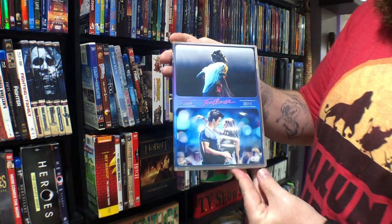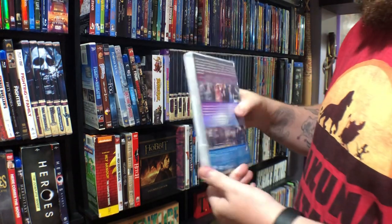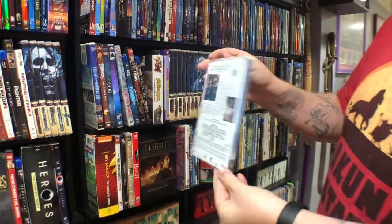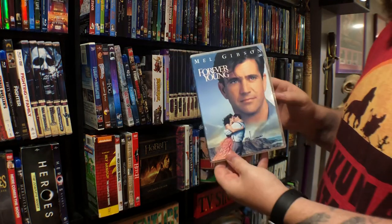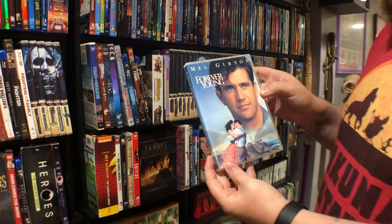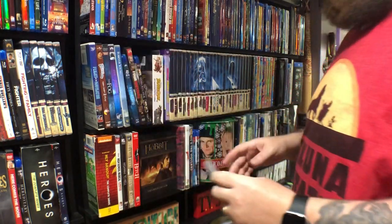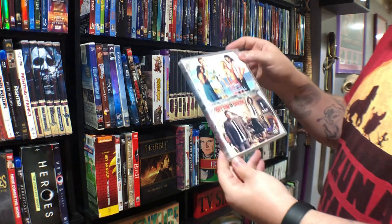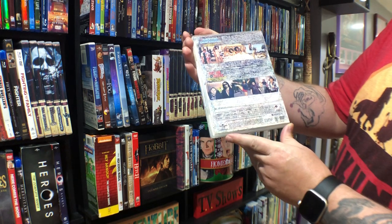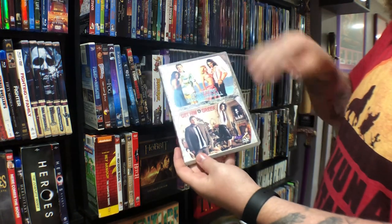Footloose 1 and 2 — I still haven't seen the second one. It's only been eight years since it came out. Forever Young — this came in one of those shitty horrible snap cases they used to do. Some of my singles are because they had snap cases, not because I wanted a different cover. I fucking hated those cases so I had every one changed out. Forgetting Sarah Marshall and Get Him to the Greek — they're not really related but it's the same character, so this came down to condensing.